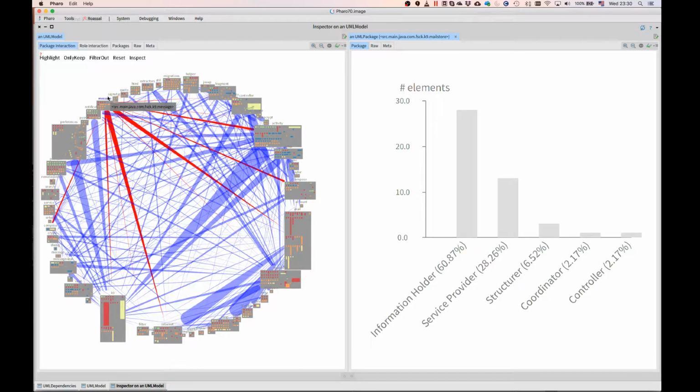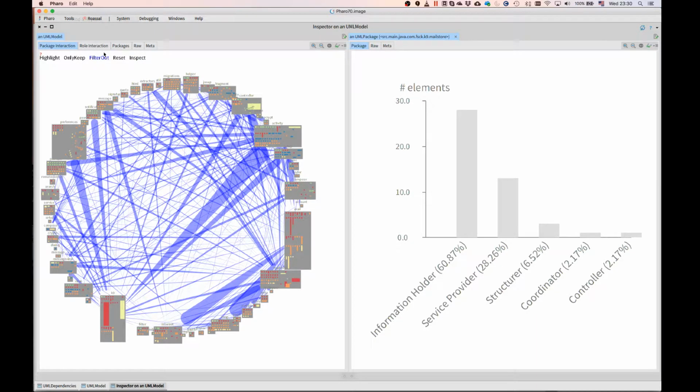In the third part of the video, I will demonstrate how to use RoleViz in order to help a developer in comprehending a system of K9. Let's say that you are a new developer who needs to find out, or who needs to maintain, the part where email is saved. So what could you do?